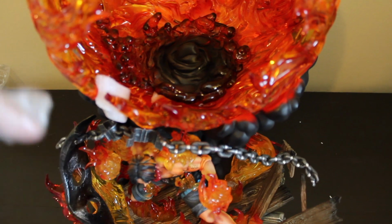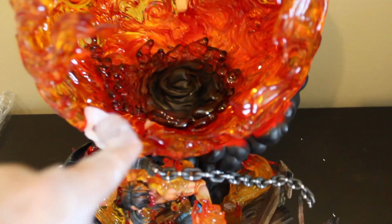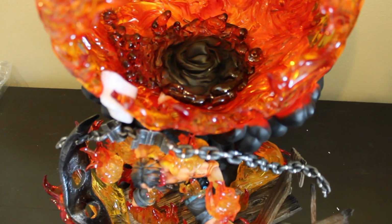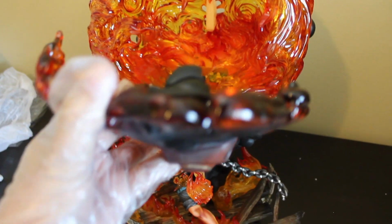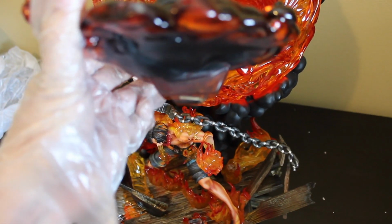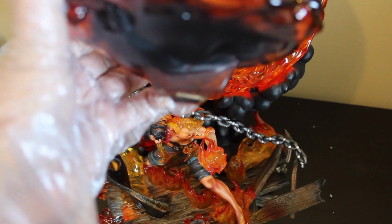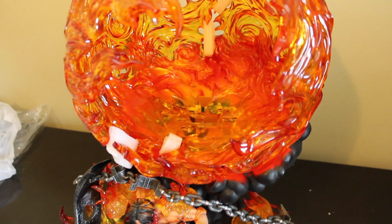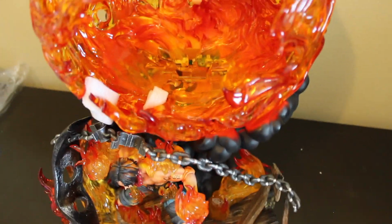But I'll remove that part and show it to you real quick. It's like a little rectangle, trapezoid or whatever. It goes down super quick. And then after you put the ball in, you put this one. And it's pretty straightforward. Let me show you so you can know what I'm talking about. Hold on, okay. I removed this part from there, so you can see the same little base or rectangle or trapezoid or whatever you want to call it. There's a bigger one on the fireball.